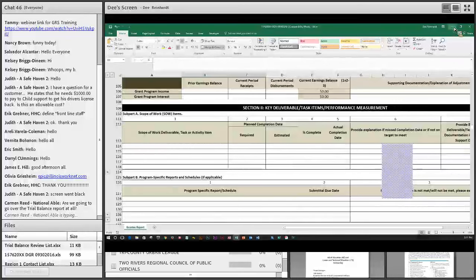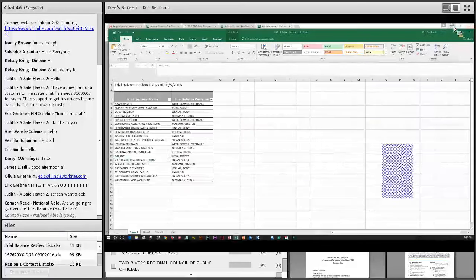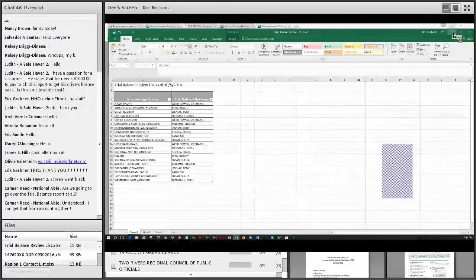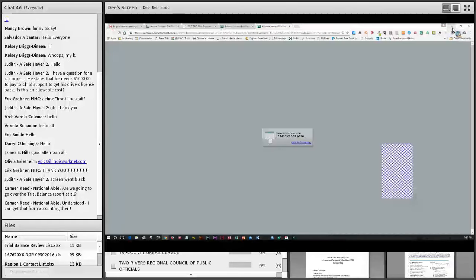And if their fiscal people have questions, they can contact? They can contact me, and then I may have to refer them to somebody in our fiscal office, but you have them reach out to me. Yeah, you would get that from your accounting office, and just let them know that it just needs to correlate.